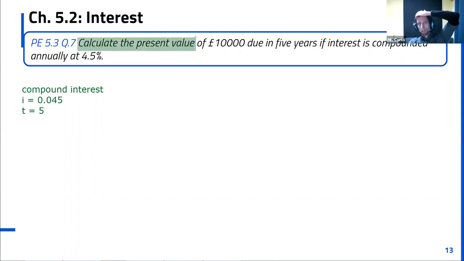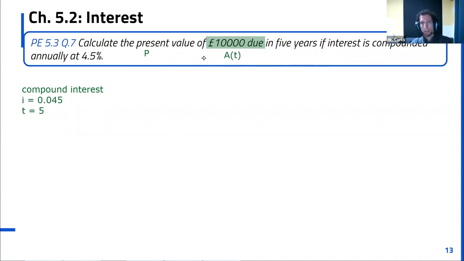So two things we can notice here. Calculate the present value, that's one part, and then due in 5 years, 5 years from now. This part is saying: I loan you money, and then after 5 years it's going to be worth £10,000, and then you owe that back to me. I am due £10,000. So this is confusing phrasing, but this is talking about the final value. And with present value, we are being asked to find P. So those are the parts of what the question is trying to ask us here.